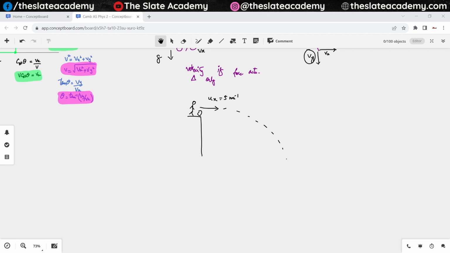It would take some time to reach the ground. Let's say whatever amount of time, I don't have the value right now. I just say it takes some time to reach the ground. After that, the same boy from the same height now drops a ball just vertically downward. He just lets the ball go, and this ball comes down straight in line to the ground. This ball takes a time, let's say x2. This was x1. Let's call the first one x1 and the second one x2. The question is, would x1 and x2 be the same or different, and why?